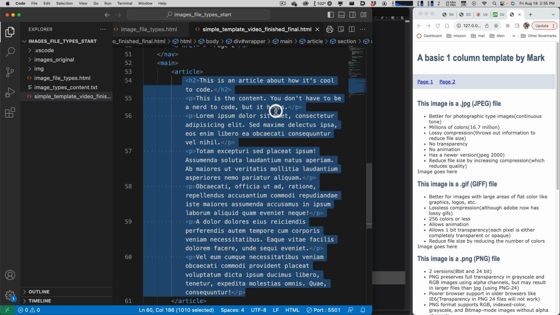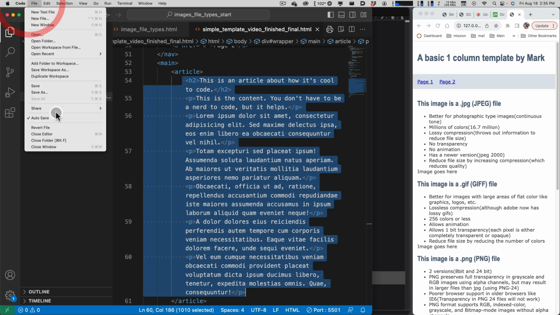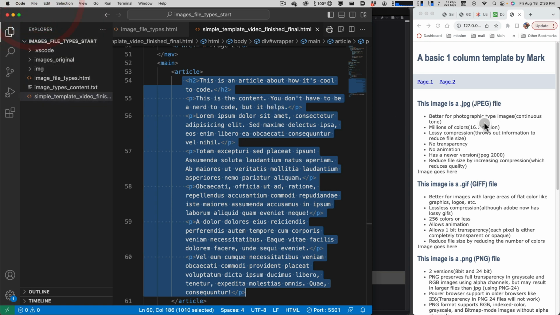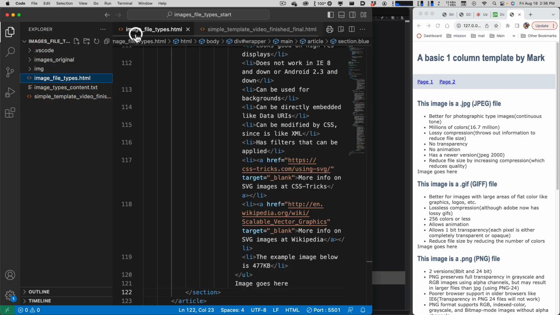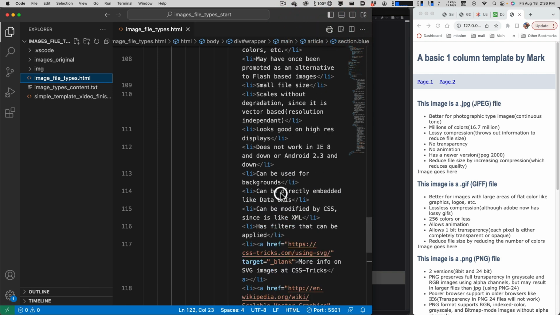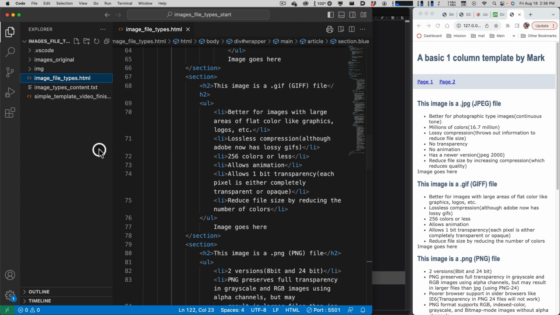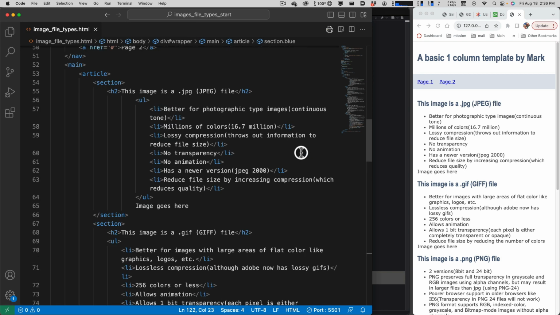Just so I have my original. I have autosave on. So now my template file is back to the way it was, but I want to make sure I'm on an image file type. So I'm going to close that template file so I don't make that mistake again as easily. All right, and I'm going to close the sidebar here because I don't have enough room for my code now, because I've got this code pretty big.